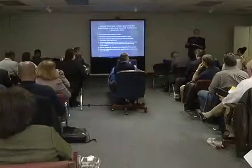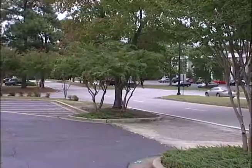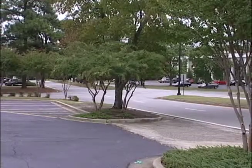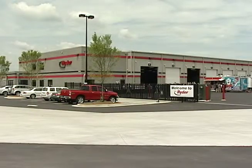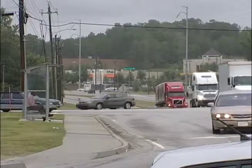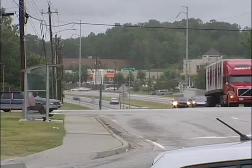I think it's very significant for businesses and students in this area because we're located very close to them, number one, but more importantly than that, we hope to engage the business community in this area to help us to determine how best to develop curricula that best meets their needs. The South Fulton Chamber of Commerce hosted an info session on the school offerings. In 2010, the Board of Commissioners relocated several county departments to the corridor as a part of its plan to redevelop the area. That plan is apparently paying off. Last year, the Georgia National Guard announced plans for a $15 million readiness center off of Fulton Industrial Boulevard.